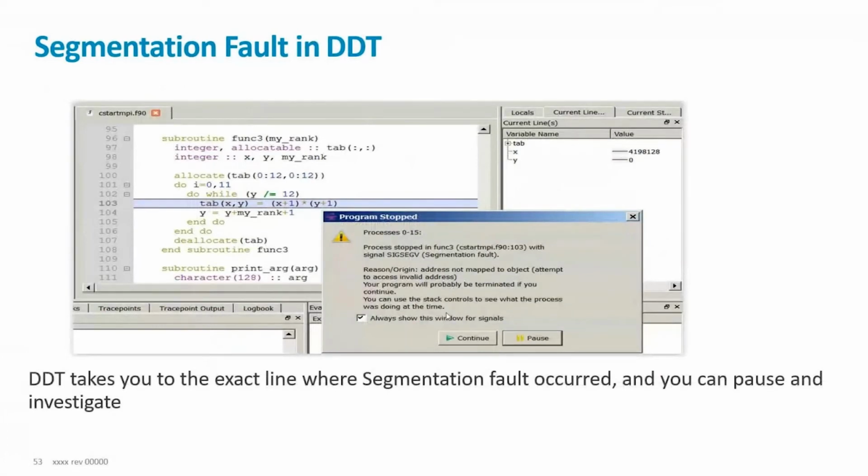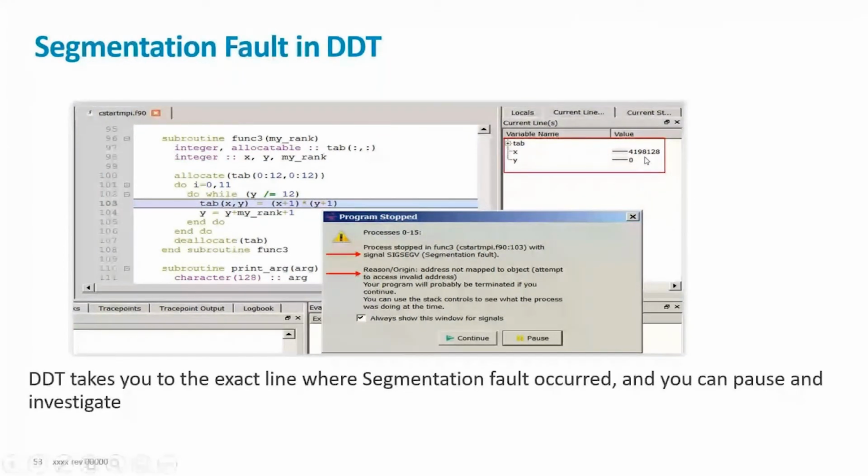Instead of textual information, we have a pop-up where the debugger stops at line 103, where the fault has occurred. The reason is mentioned in the dialog box. It's a seg fault, the address is not mapped to an object, and the program will be paused. The line of code tries to access a memory address that is not mapped to an object, in this case the value of x.